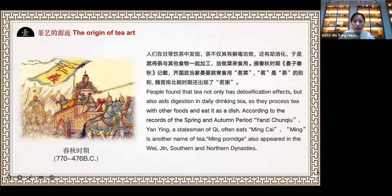According to the records in Yanzi Chunqiu, the Spring and Autumn Annals, in the Spring and Autumn period, Yan Ying, of the state of Qi, often ate Ming Cai. That in Chinese means tea vegetable. Tea was also called Ming at that time.